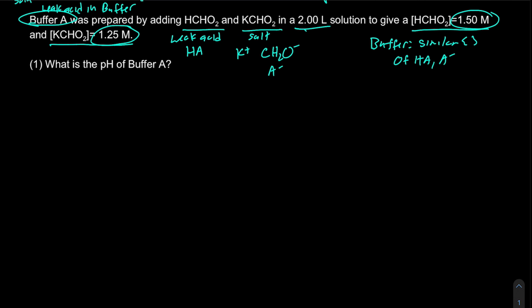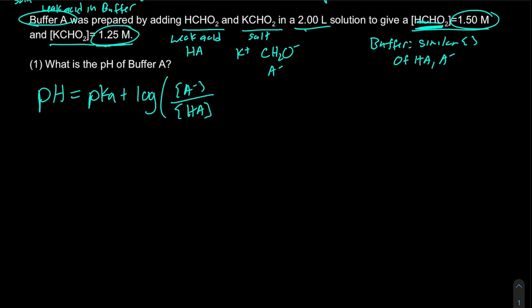So the first thing we want to do is identify the pH of our buffer. So it is a buffer, and we can use pH equals our pKa value plus the log of, again, we could use the molarity or mole ratio. Since we already have these in molarity, let's just look at the ratio of our concentrations of base to acid and identify our pH there. So here we would have our pKa for our formic acid, and we can go to a table and find the pKa, which would be 3.74 for formic acid.